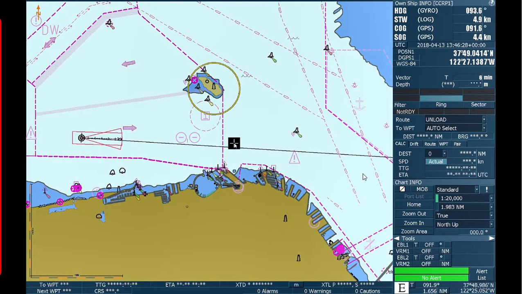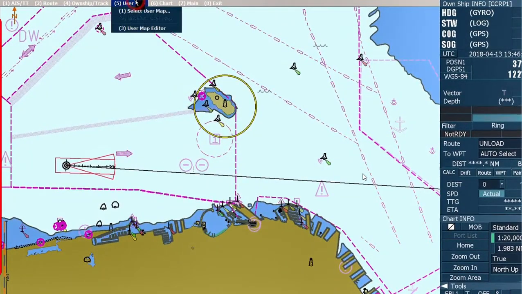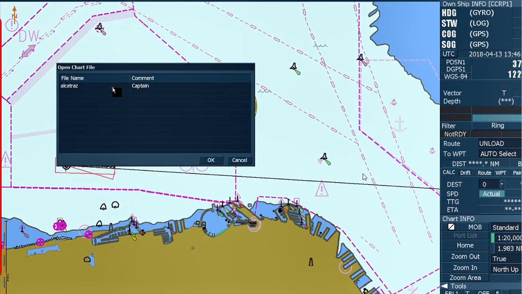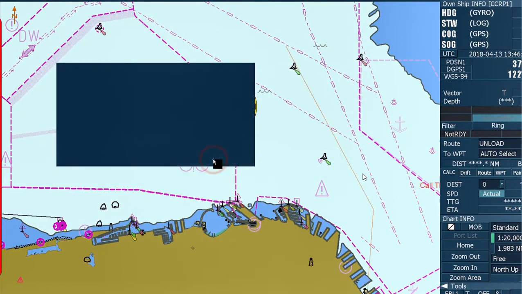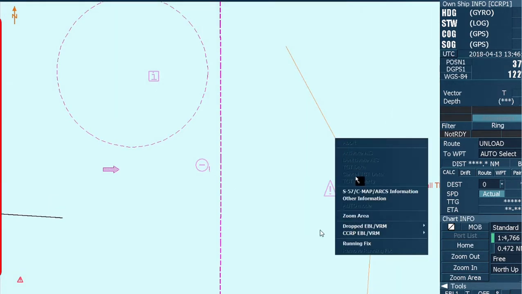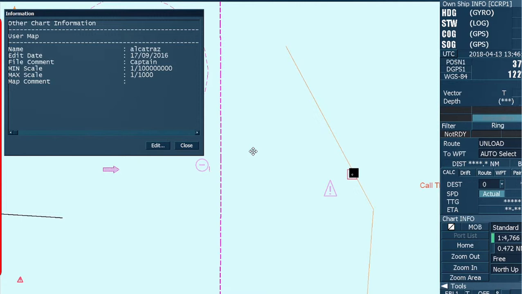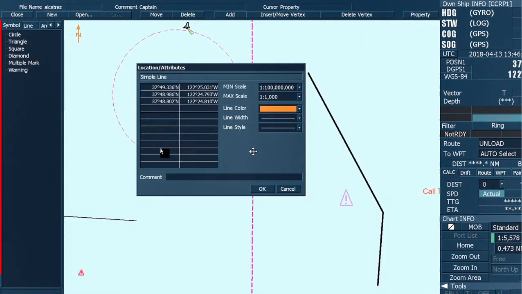If you're using the first method, activate the user map on the chart and right-click on the relevant object. Select Other Information and click again on the object. The information window indicates that the object is a user map. Click Edit to access the user map editor and change the attributes or the location of the object.